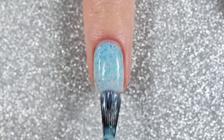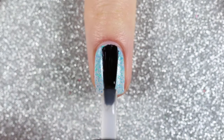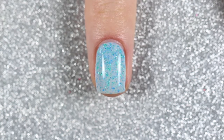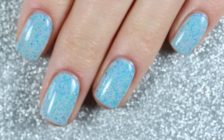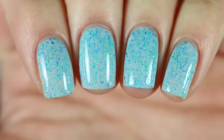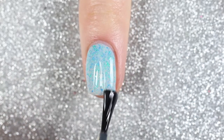But back to the polish, I applied 3 thin coats and it's such a fun polish. The base polish builds up to a beautiful pale blue shade, and the blue and mint metallic flakies totally remind me of those toothpastes that have those little mint strips in them. I applied a layer of Glisten Glow's top coat for a super glossy finish, so here are 3 coats of Minty Fresh. This polish also looks beautiful in a matte finish, so here it is with Glisten Glow's matte top coat.